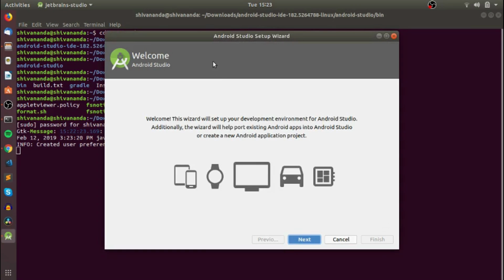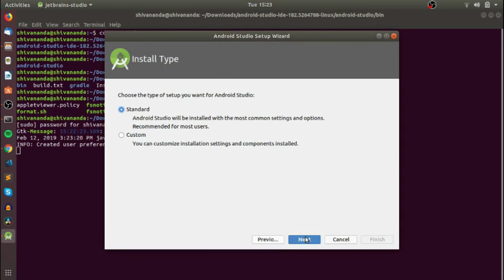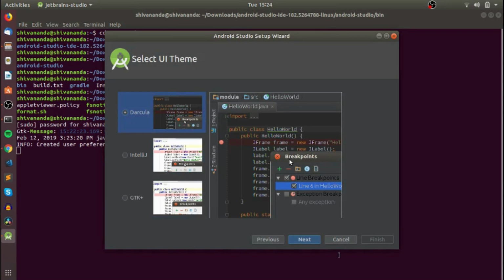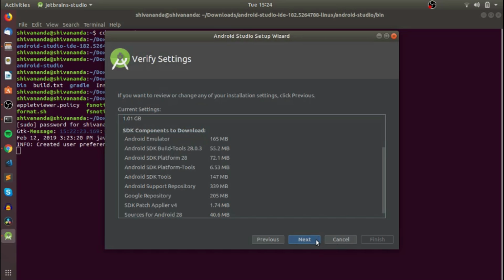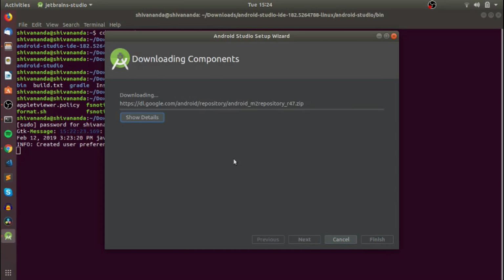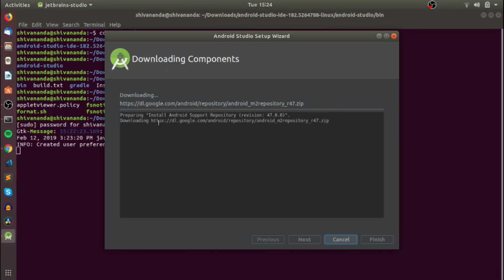Okay, so there we go. It's the welcome page. So let's click on next. Standard. I want Dracula. Hit on next. Again, it says 1.1 GB, and then we hit finish. So it will take some time to install all the SDKs and the required files to download it.